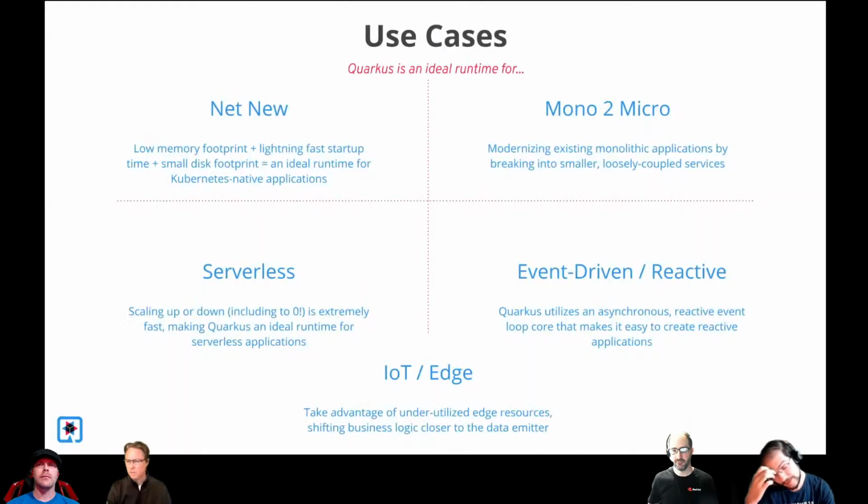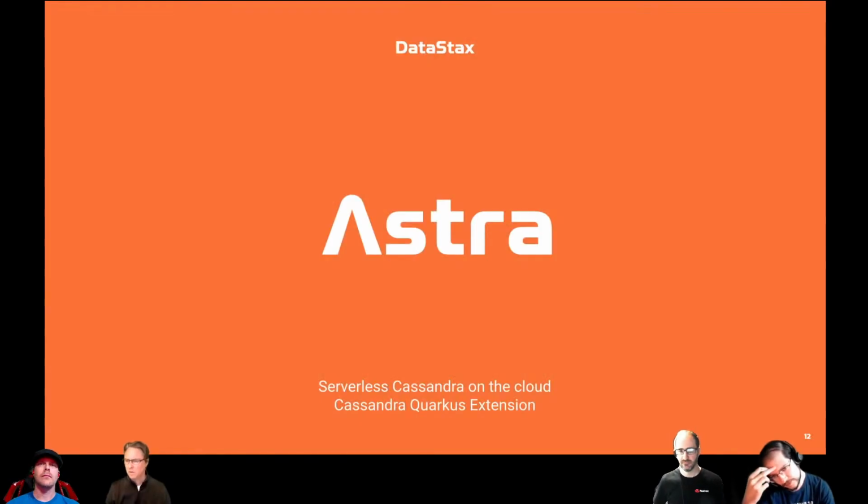Okay, so yeah, I can transition a little bit from that to start to talk about Astra. I think the general flow is going to be, just to make sure that everybody's up to speed on what we're talking about, a couple of high-level slides on what Cassandra is and what it does, and why you would be interested in it and pick it. Then a little bit about what Astra is, which is, as David mentioned, our serverless Cassandra on the cloud. And then we'll get into how this goes really nicely with Quarkus and how we can use Cassandra and Quarkus together. A little bit about the extension that we built last year.